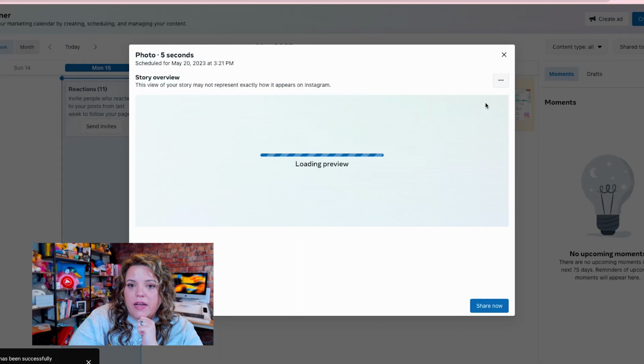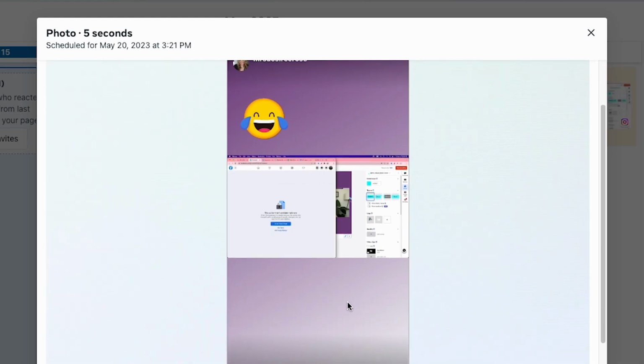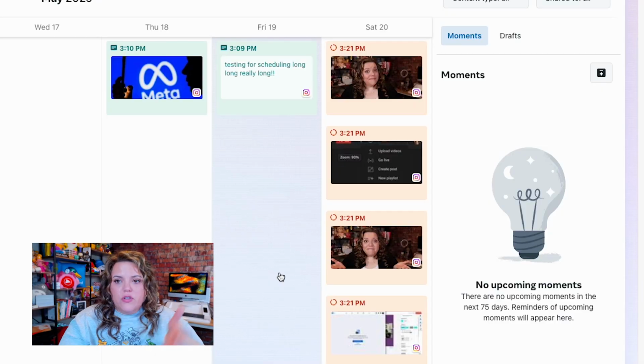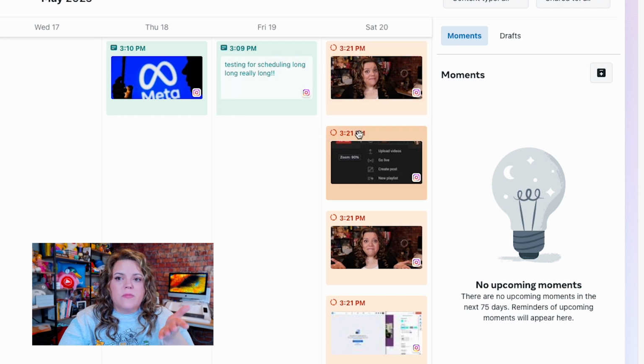So if I go in here, I can see all of the stories that I scheduled so that I can make it work, okay? Now, if you want to make sure that they're sequentially happening in a swift time, upload them, make your adjustments, and then do the scheduling. So in this case, I have 3:21 p.m., the next one will be 3:22, 3:23, 3:24. That way you can for sure make sure that they're going in the specific order versus whatever order they randomly happen.